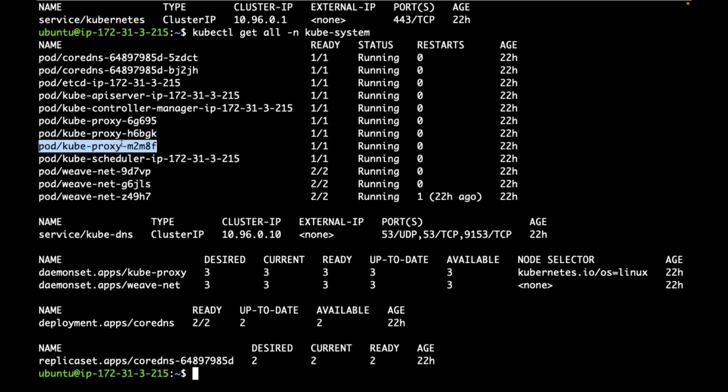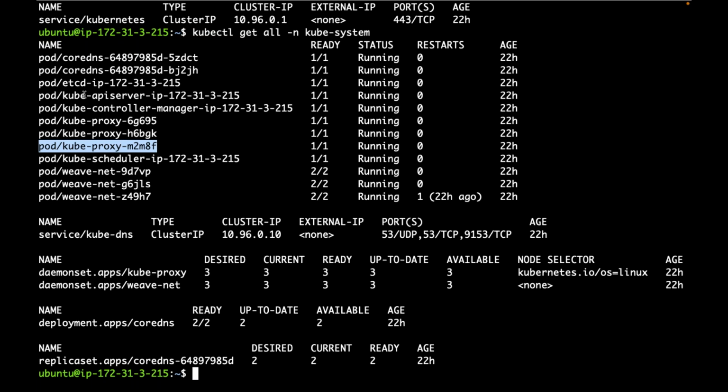No. This is for isolation. Have they already isolated Kubernetes system related components into a separate namespace? Yes. Namespace is different, node is different.